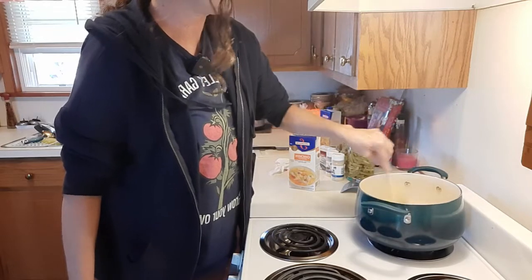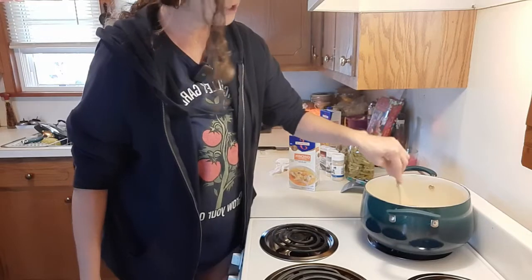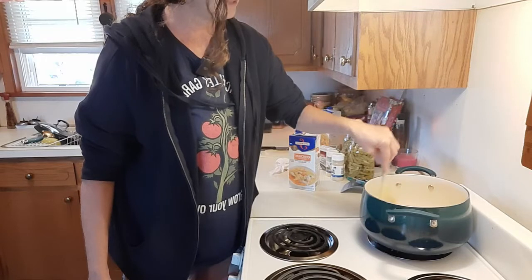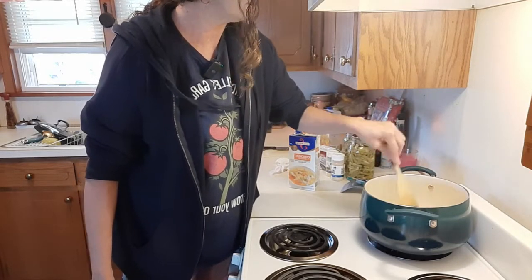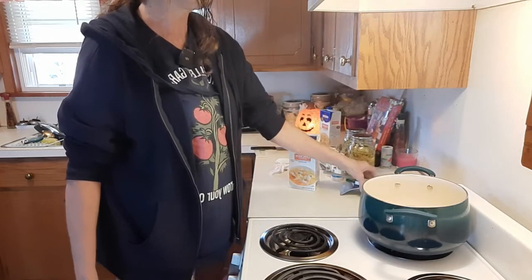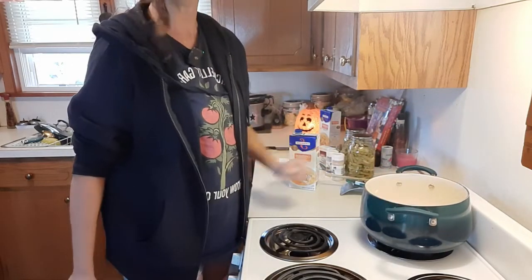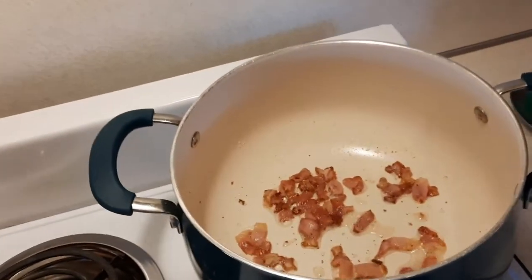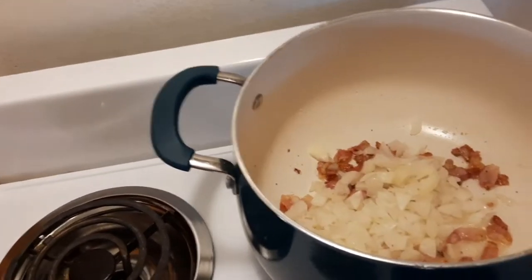So get this browned really nice. You don't want to get it crunchy, but when it starts to get a pretty good brown on it, that's when I would throw my onions in, because you don't want to caramelize your onions, you just want to get them translucent. So as soon as this bacon is where it needs to be, I'll show you how I put the onions in here. Okay guys, I got the bacon ready, dropping the onions in here.